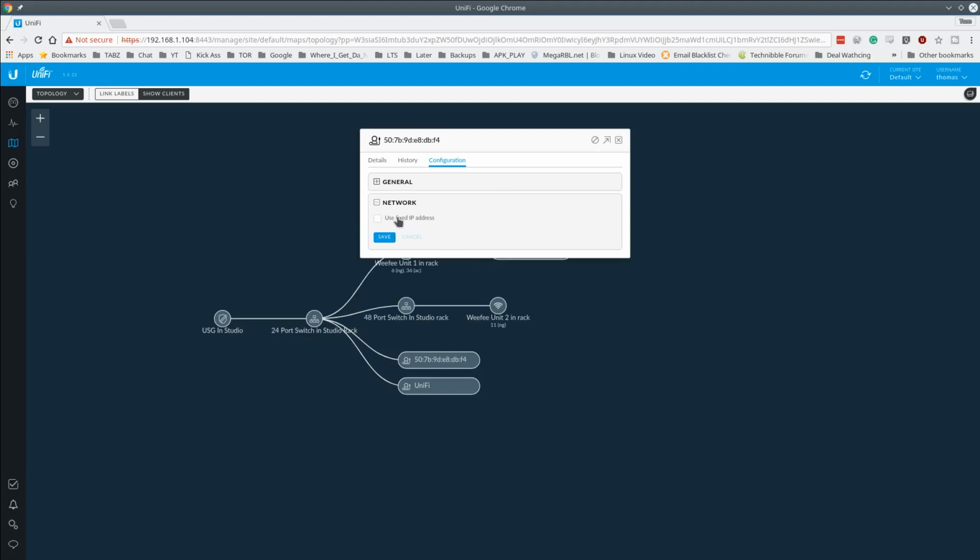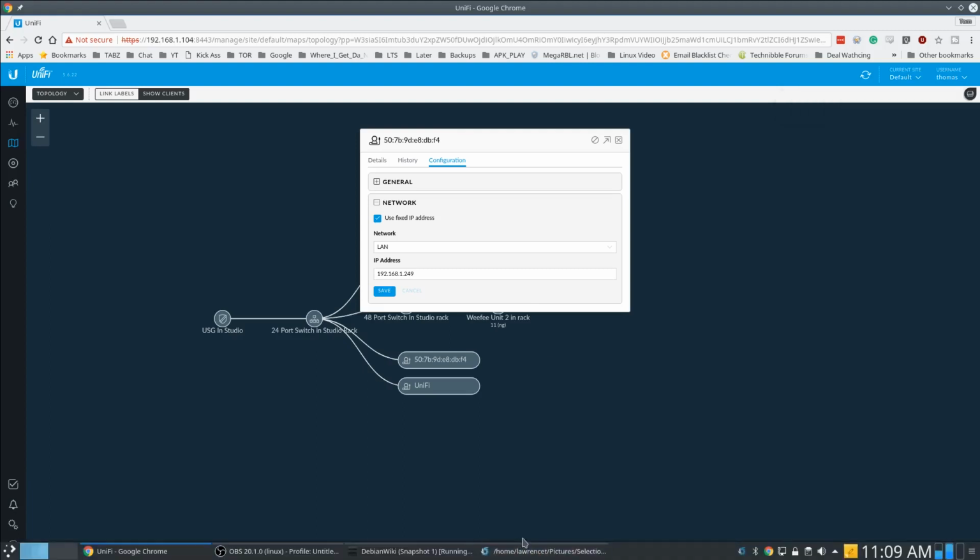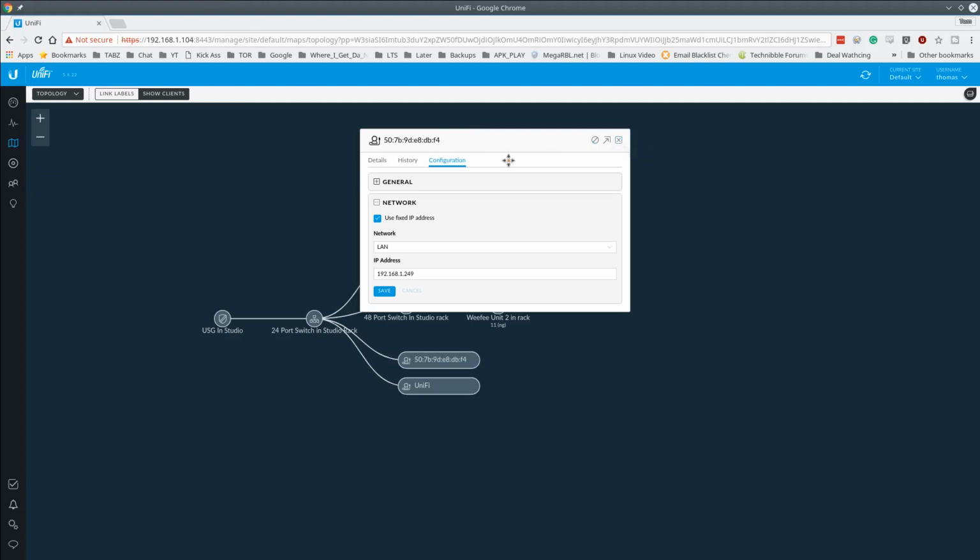And this is where you can assign a fixed IP address. Now, because of the way the UniFi software works, it's kind of nice, but maybe a little bit different because you're used to going to everything through a series of tables. They have this design concept because you do everything through here that, okay, I want to assign a fixed IP address. 249 is what I want to assign to this. Save. Now I've statically assigned that device to that address. So it's almost a little bit confusing how it works, but it's also a little bit more intuitive. If you're used to doing networks, it's hard. If you're not used to it, you're like, oh, I just click on it and assign it an address and hit save, right? It's a little bit different how some of the network works, but it's also really convenient once you're used to it, and it makes managing things really great.